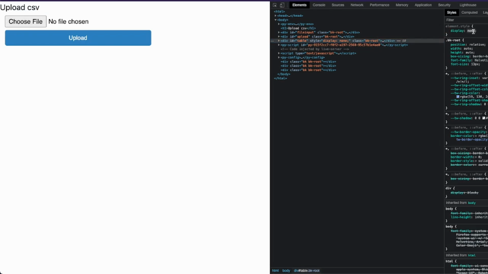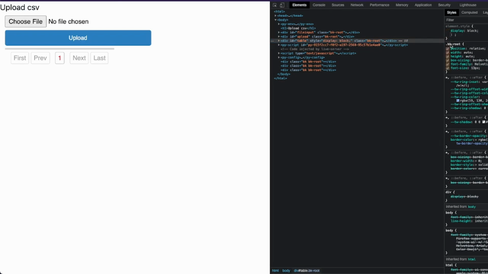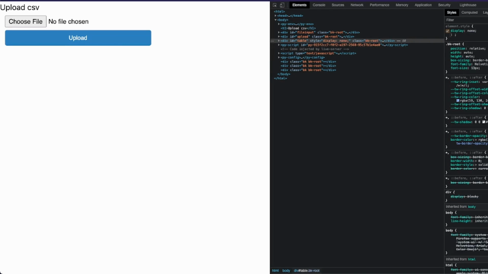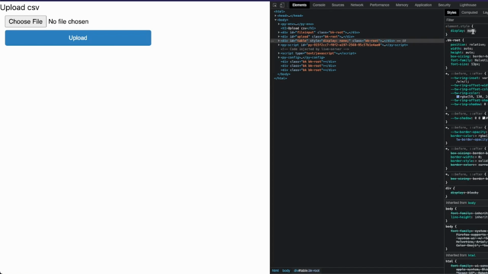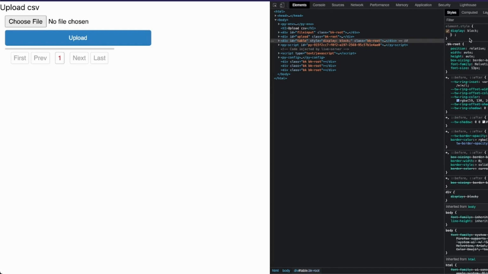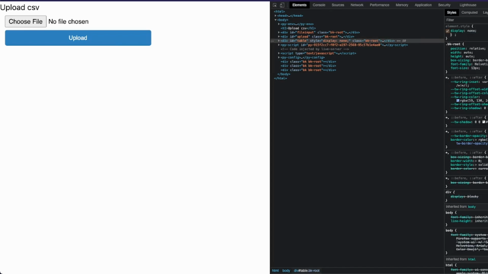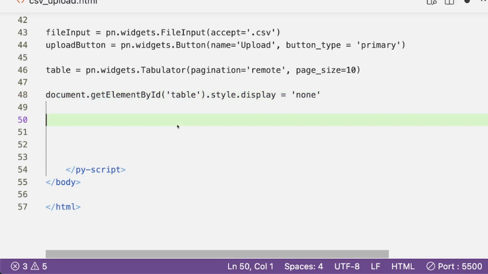Otherwise, what would happen? I can quickly change this to block, and then you can see that it has got those empty buttons here, which I said error, my mistake, but you see these empty components which you do not want. So I'm going to change this to none so that you don't see anything, but it exists there in that particular place in this web page. It exists there, it is loaded. It's just that instead of you seeing it with block, I'm marking it none so that you don't see it at the start, which means after we upload the CSV, we are going to convert this none into a block, which you have got already a clue. So at this point, we have hidden the table, so the table is not visible.